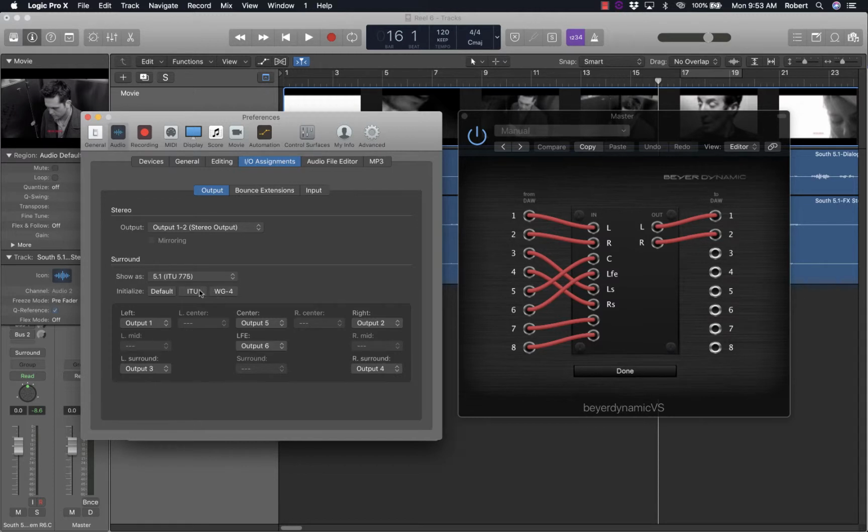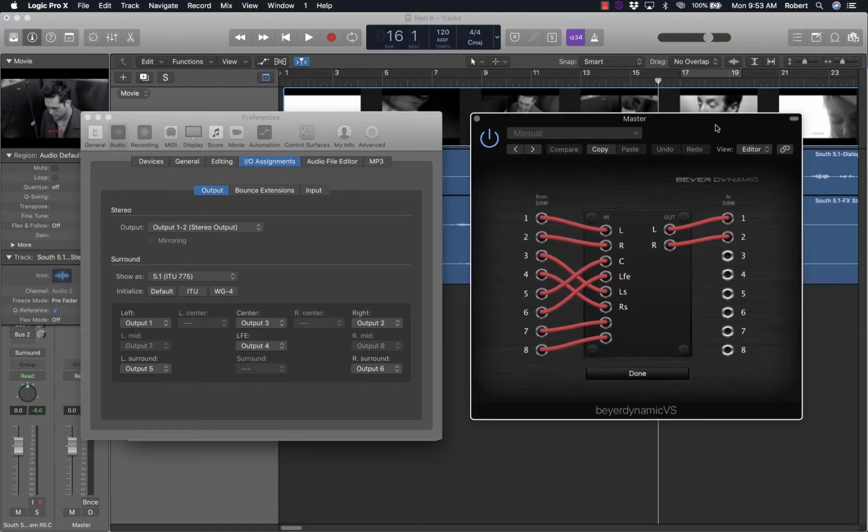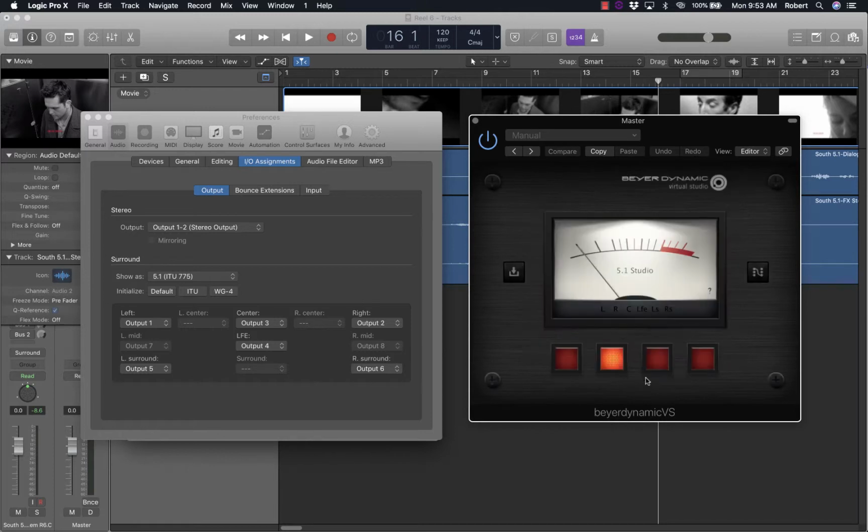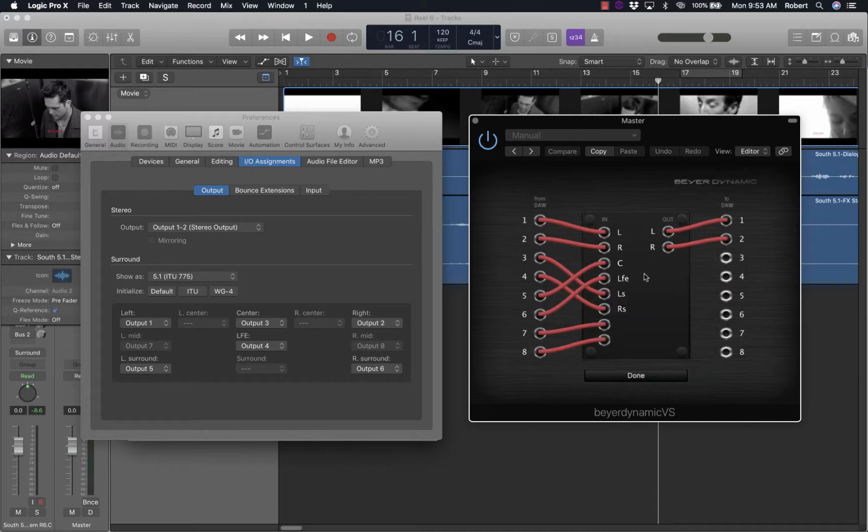And when we operate in Logic, if we were to pan position within Logic, the settings here, which is the physical output of the audio interface, will have no change within Logic's internal surround panning. So this is why we need to make the modification here on the Bayer Dynamic plug, because it is adhering to its inputs. It's adhering to the ITU format. So that's why we need to remap.